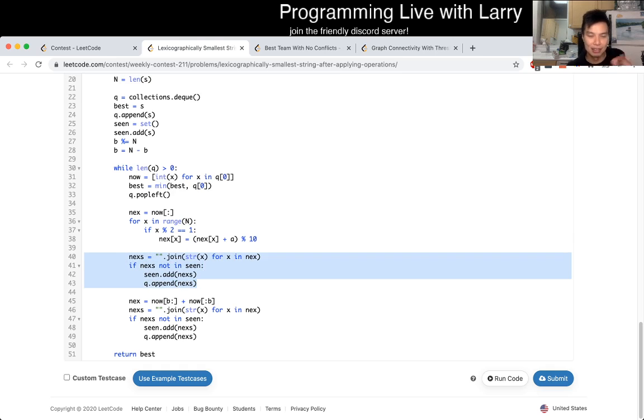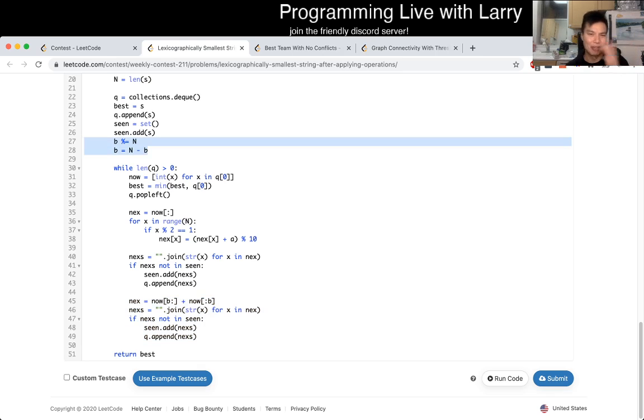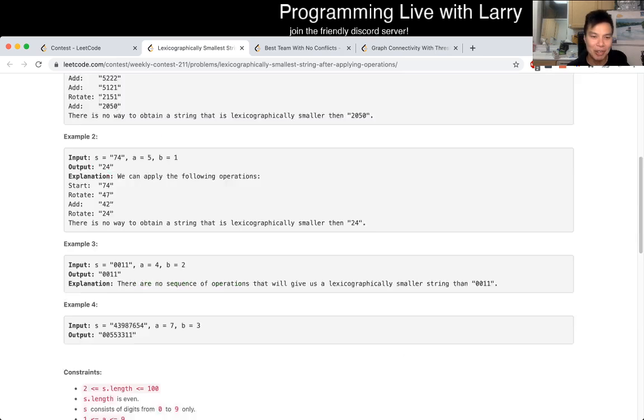And this is the shifting by B. You could do some maths. I did some math to kind of make it go right instead of left so that it's easier for me to understand. You might not need to know or understand that, but that's basically how I did it. Let me know what you think about this problem.